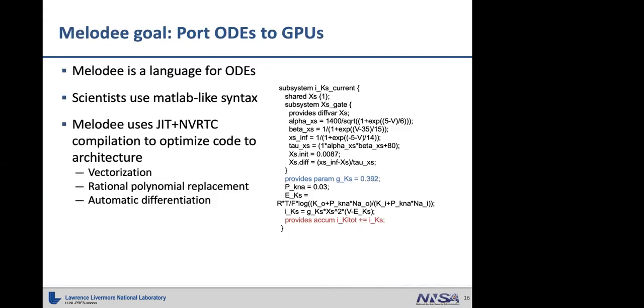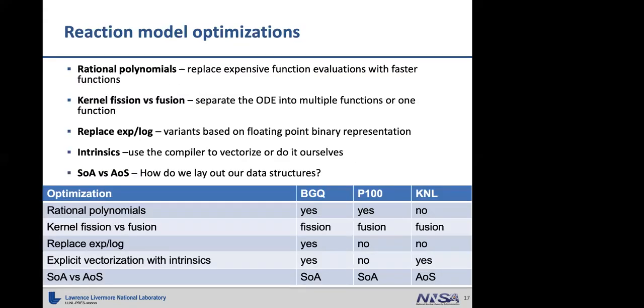But that might cause problems if you try to move to AMD, and we might have to talk together to make sure I can give you a version of this that runs well on AMD systems. So things that we have to do, depending on what system we're on, we have to do different things. Replace things with rational polynomials. On, say, a standard CPU system, we have to do this. On a GPU, we have to do this. If we're using Knights Landing, you don't. We have to use fission or fusion based on how many threads we're using and what the system supports. Sometimes the system exp and log is way too slow. On BlueGene, that was the case, so we had to replace it.